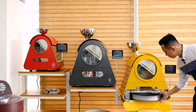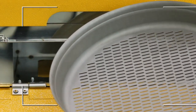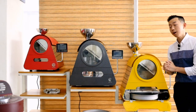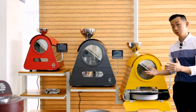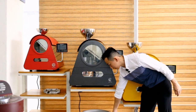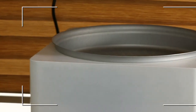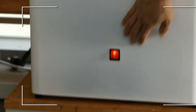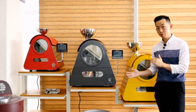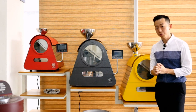This is the tray that collects roasted beans. After roasting, the beans drop through the door and are collected here. If it's a light roast or a small batch, the fan inside the roaster is enough to cool down the beans. But for medium or dark roasting with a big batch, we recommend using a cooler. This is our cooler that comes with the CRF 1600 — and it is really powerful. Currently we are developing a roaster electric precipitator with a blower and a cooler in one unit, all-in-one, and it's not far from completion. When it's done, we will introduce it through Facebook Live.